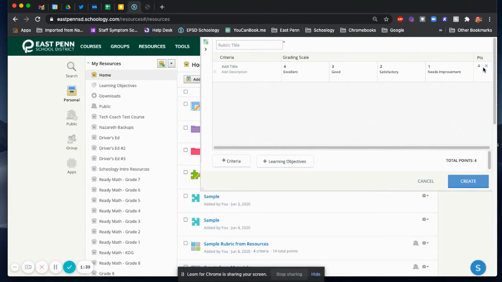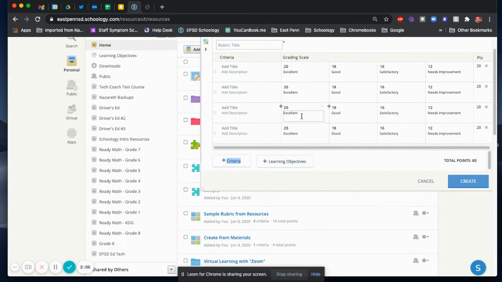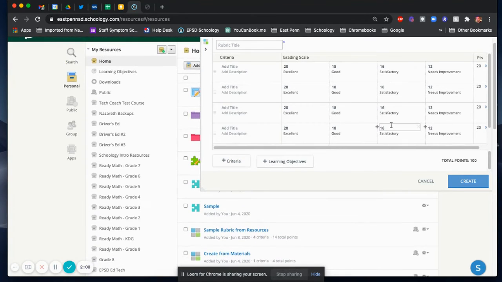The nice thing about that is I can change these to anything that I want. So if I want to make it 20, 18, say, we'll say 16 and 12. Okay, it's going to total the highest amount, and it's going to total it here. Now, if I want to build down, I just hit add criteria, and it's going to copy that previous line. So if I want it to be multiple times, do 20, 20, 20, we'll do one more to make it an even 100.